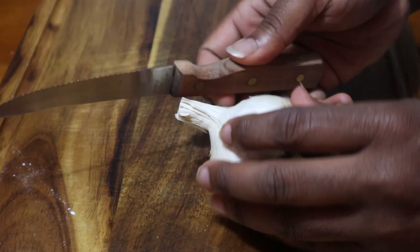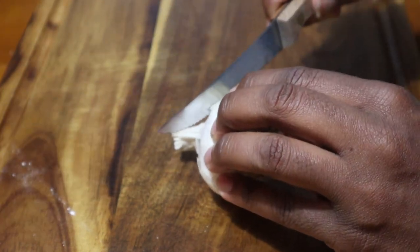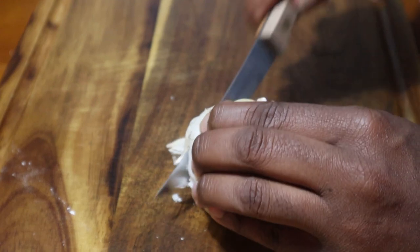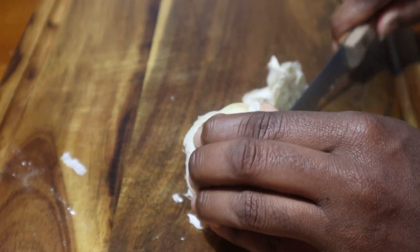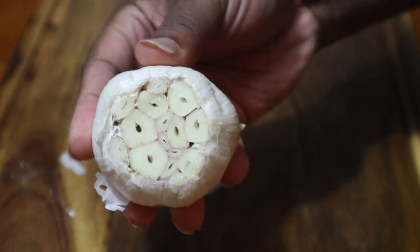It's your boy Simply Food by TY, and today we are going to be making a roasted garlic and rosemary focaccia bread. So the first thing you're going to do is start prepping your garlic. Have your oven preheated at 400 degrees. Now, I've just taken off the top of the garlic. You don't have to worry about peeling it.